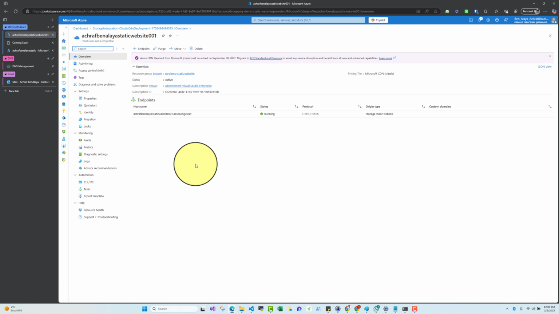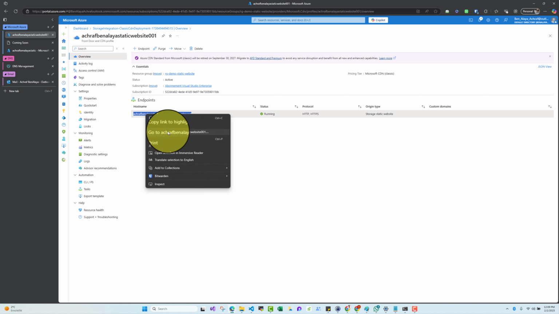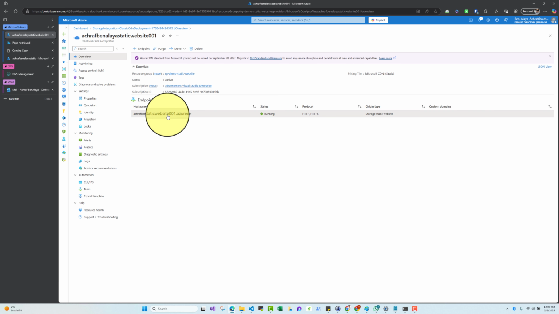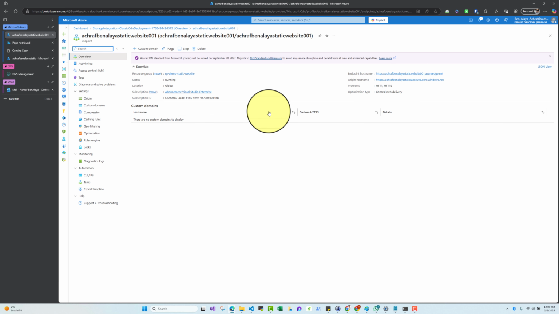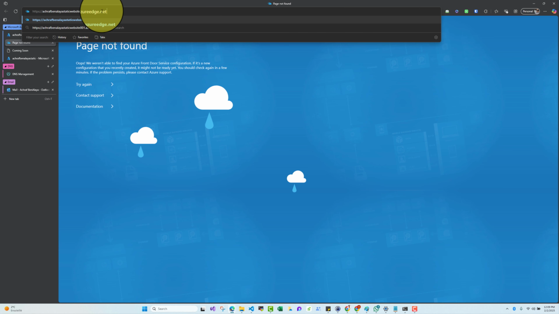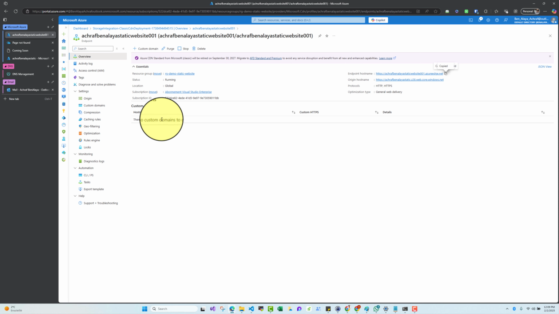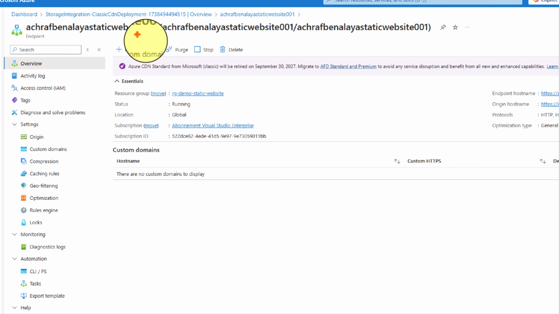The resource has been created. So if I go to this, in a few seconds that page will be populated and we'll have our website. Right now I will click on this. Let me copy this. It will take a couple of minutes in order to see the website running here. For now, I'm interested in this one, adding a custom domain.